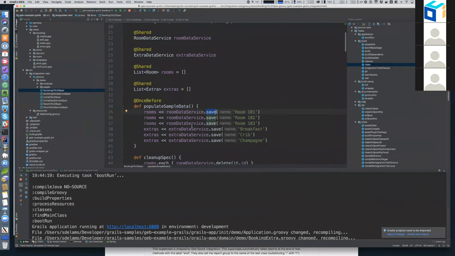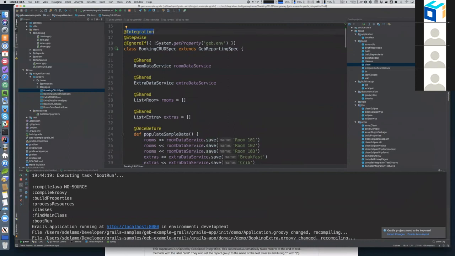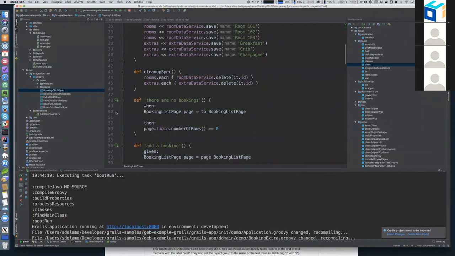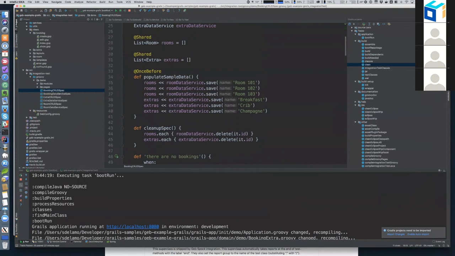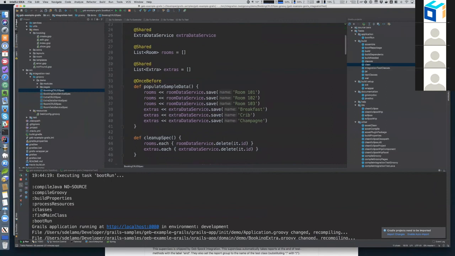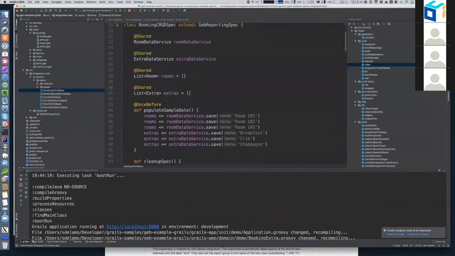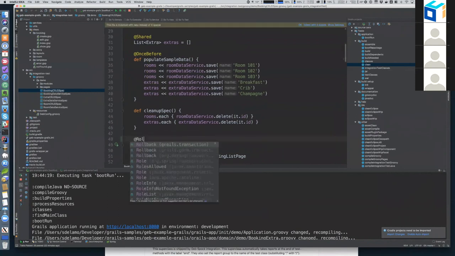So when you start a Grails application and you annotate it with integration, when the test starts here, you have an application running. When you talk about domain classes, you can think about domain classes as a representation of the database, basically. If you want to access domain classes here directly and manipulate the database directly, you will need to annotate this with @Rollback.